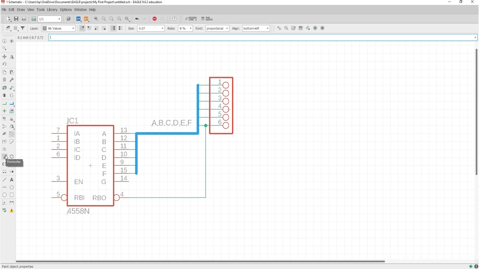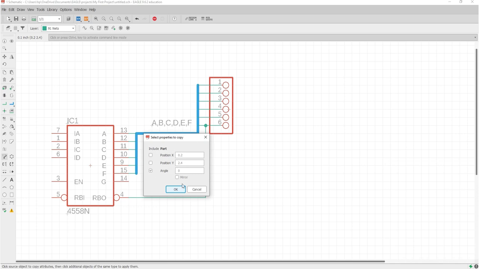Then the paint roller command is used to transfer selected properties of an object to other objects in the drawing with one mouse click. After activating the command by typing paint roller in the command line or clicking the icon in the command toolbar, click an object and its Copy Properties dialog will open from where you can select the properties to be transferred. Close the dialog with a click on OK, and now click onto the objects whose properties you want to change.